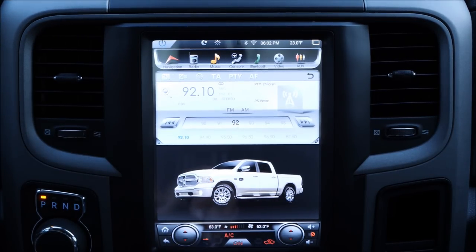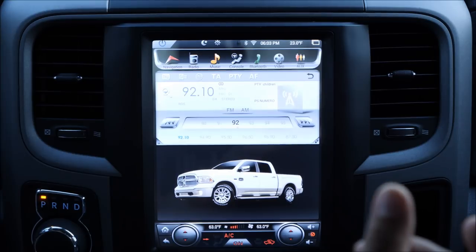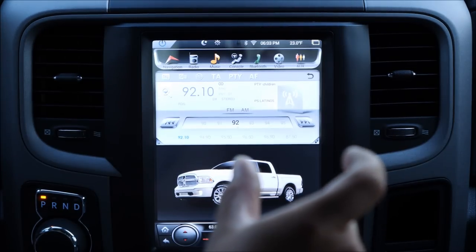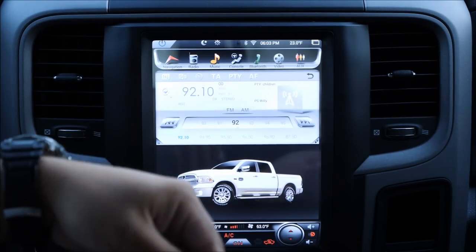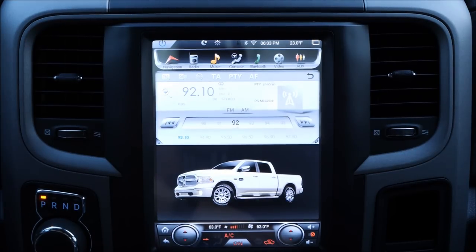The radio has been fantastic, and as I've been using it I found certain connections I forgot to complete. One of them has to do with the USB hub on the RAM — as you guys know it comes in the middle console. When you open the lid, there's a USB port inside, and I was connecting it incorrectly. It goes underneath where the radio has all its main connections; you'll find one in particular that powers on the USB hub. You need to do this because for future updates you can download them from your computer, connect a flash drive into this USB hub, and the radio will recognize it as an update device — much easier than taking the radio apart.